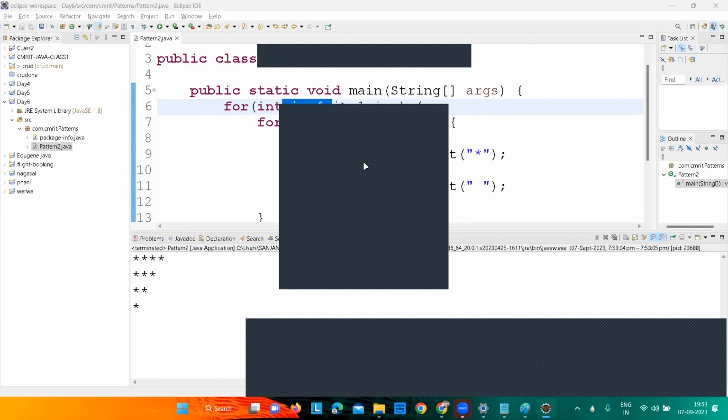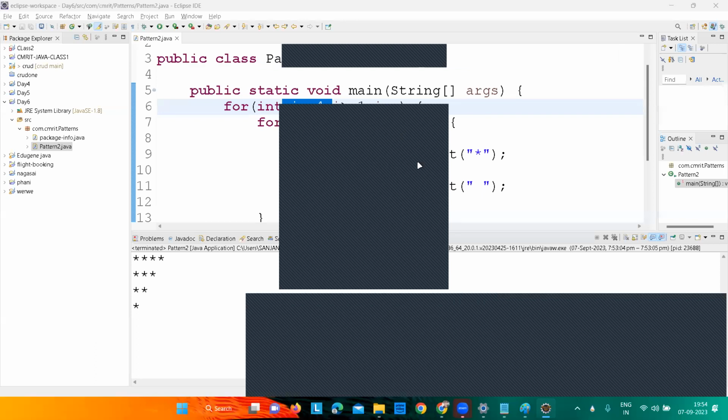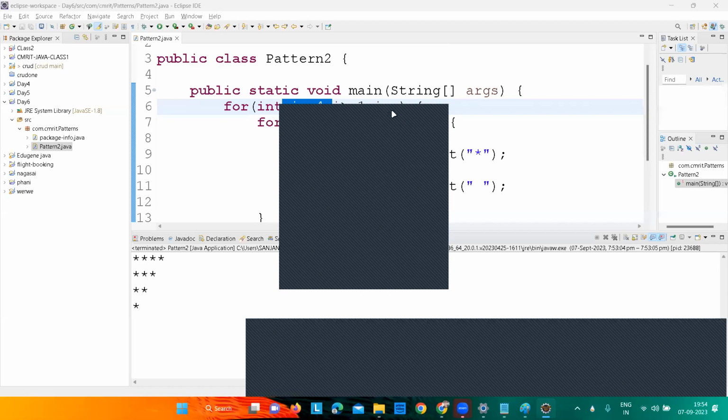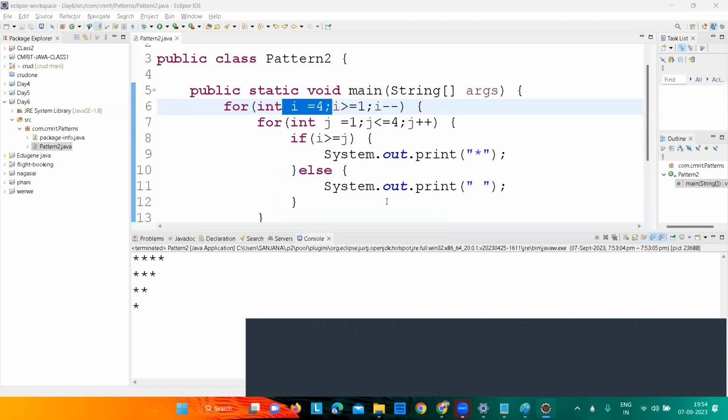If you want to try it, please try it. If you want to try to print it out with an if else condition, just please try it. Yeah, we can also do this thing like this. We can also initialize j equals to i. Yes, but we have chosen another way.